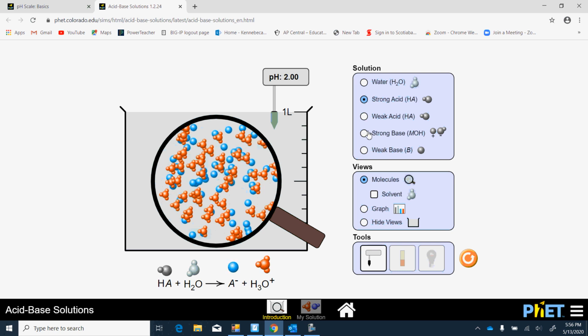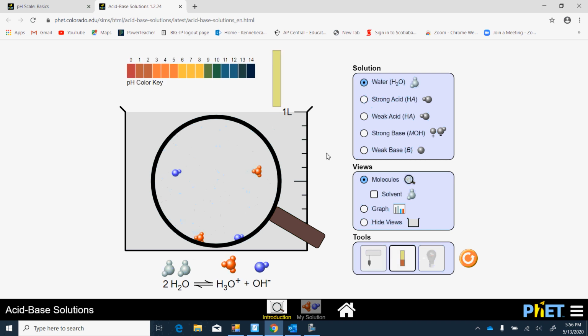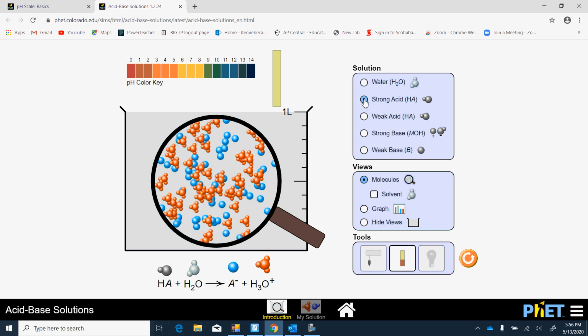Now there's different things we can test. So if we go back to our water, and let's now take a look at our pH scale, and you guys can predict what you think for the pH, right? Strong acid, where do you think it's going to be? Oh, maybe I have to physically put it in. There you go. You see the red color, which would make sense.